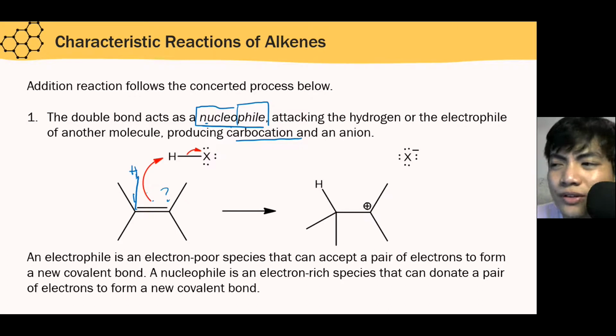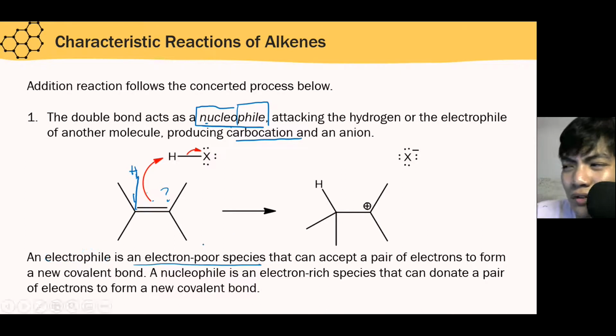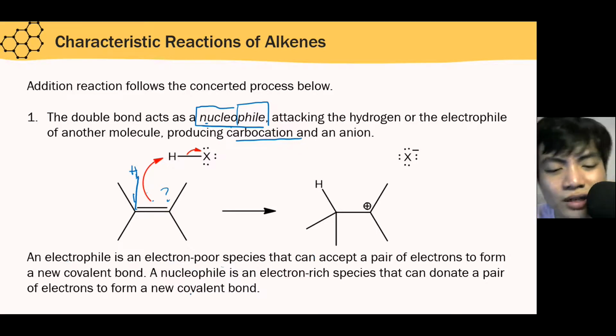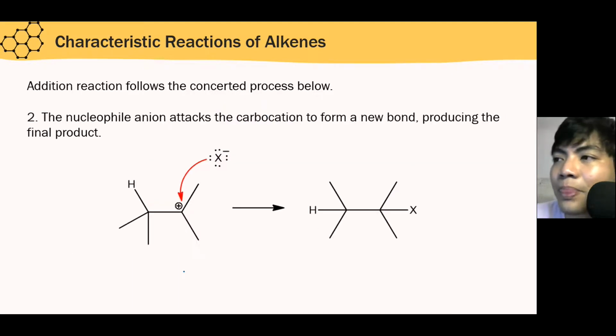Okay, so we have some terms that you need to remember here. An electrophile is an electron-poor species. Phile means it loves electrons. If you love electrons, it means you lack electrons. So when you say electrophile, they are the electron-poor ones. While a nucleophile loves positive atoms. They are electron-rich, negative, and they want positive. You will encounter these two terms in succeeding discussions on organic chem.